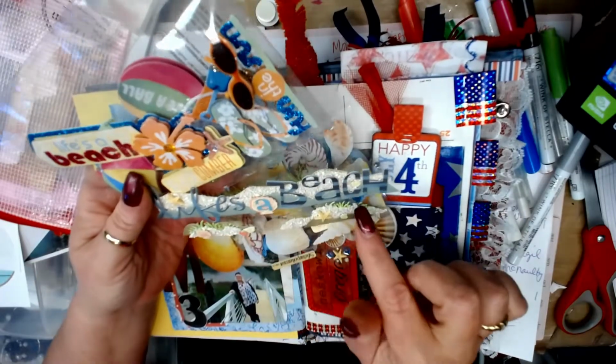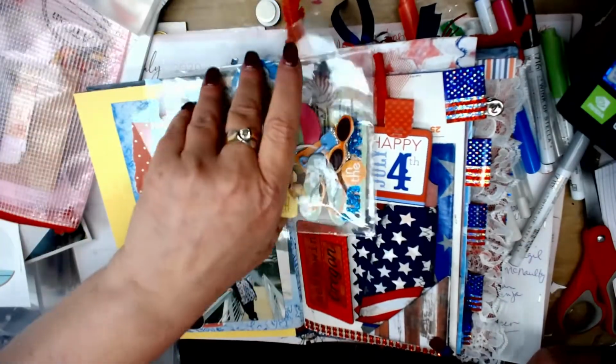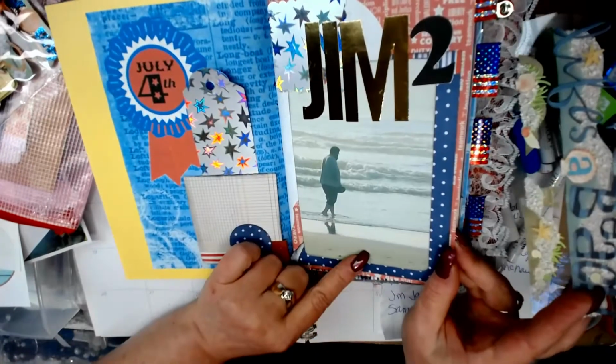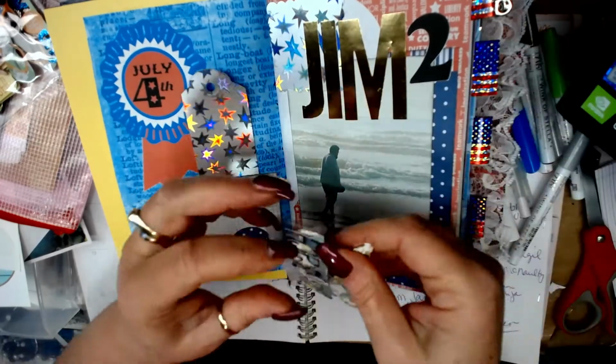Now, I like this. Life's a beach. Where could I put that one? Let's look at this and see. Let's see. So when we started out, look at this. Now this is nice. And wouldn't that be fun right there? So I think that's what I'm going to do.